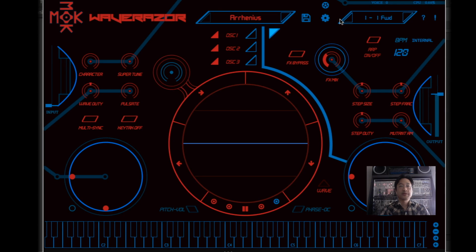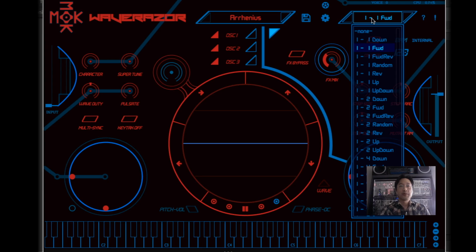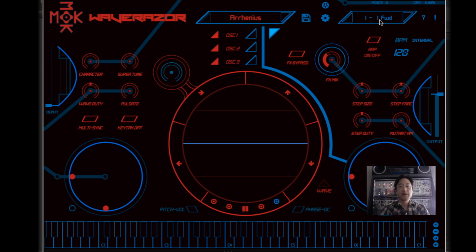After the Preferences, we find the Arpeggiator browser, which works exactly like the patch browser except without a categorization. The numbers signify the bar and note values, and you can turn the ARP on and off just below with the on-off button. You can also set your BPM by clicking and dragging, or you can double-click and type it in. You also have a setting for internal sync or external, so you can synchronize to your host.